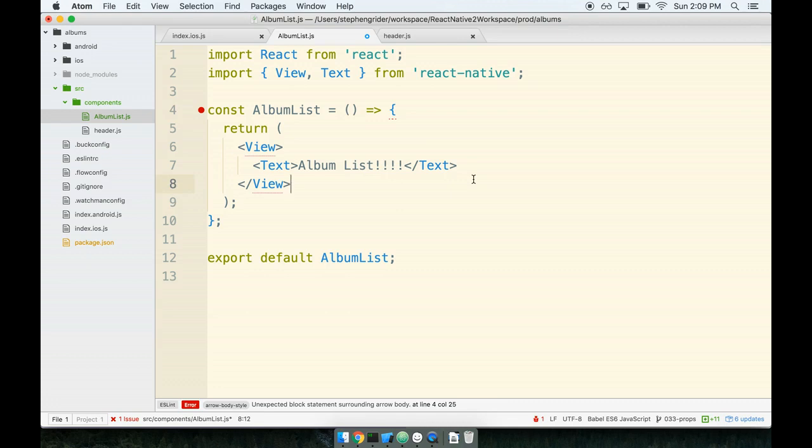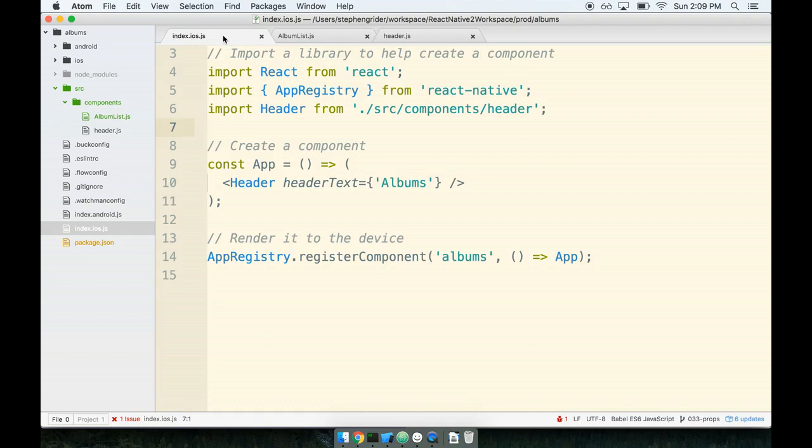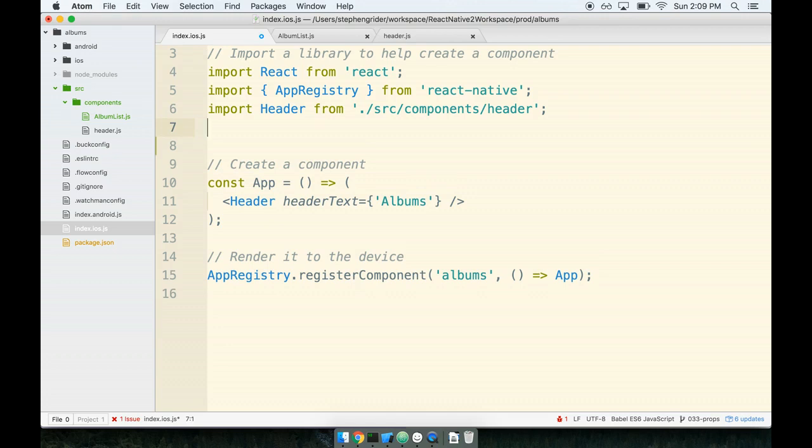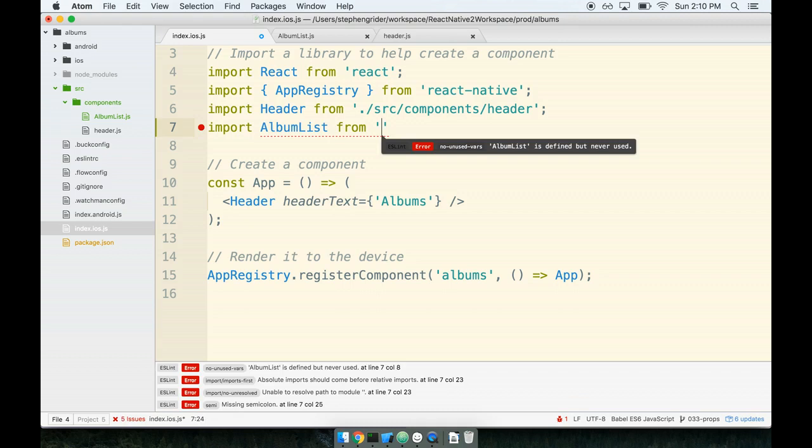We now want to show it inside of the App component. So I'll save this file, and then we're going to flip back over to the file that has our App component, which for me is index.ios.js. If you are on Android or developing for Android, you will open up index.android.js. We will then import that component at the top. So we will import AlbumList from, and then remember, because this is a component that we wrote, something that we authored, we are going to give the relative path to that file.